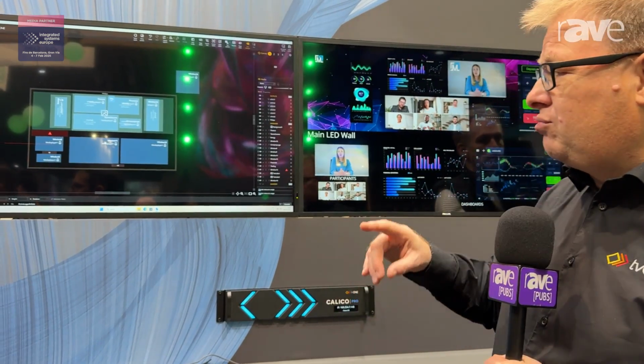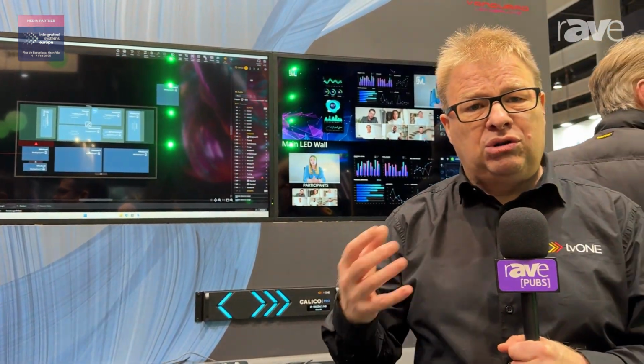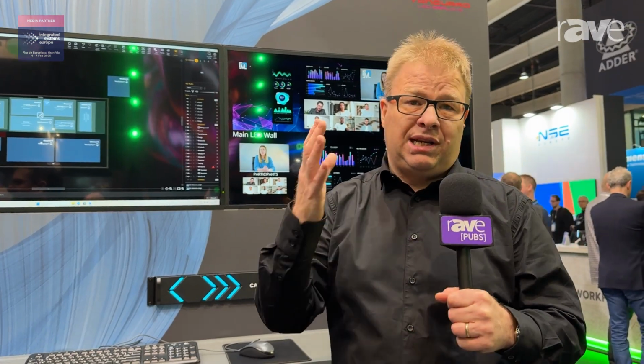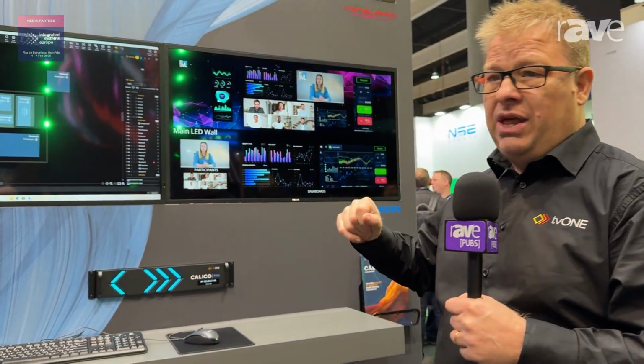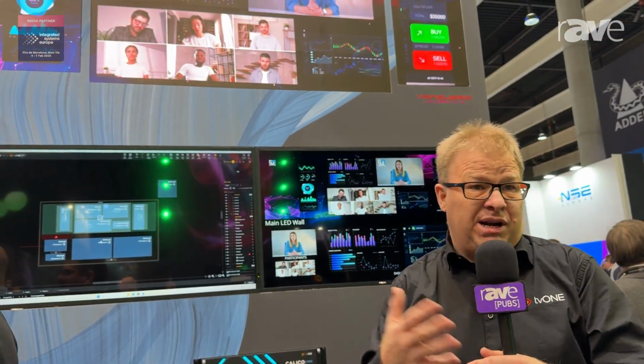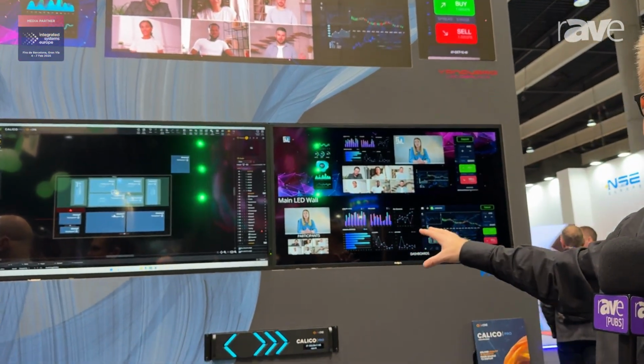The other thing that's really cool, we manage the outputs really well. On the input, we can do multiple input crops, so you can take a single piece of 4K media, chop it up and place it, and then any output can either go to LED, can go to display, or can go to projectors, edge blended projectors if you want, but any output can also be a confidence monitor.